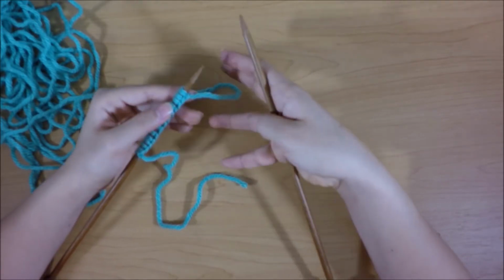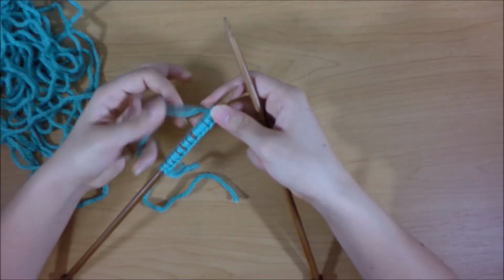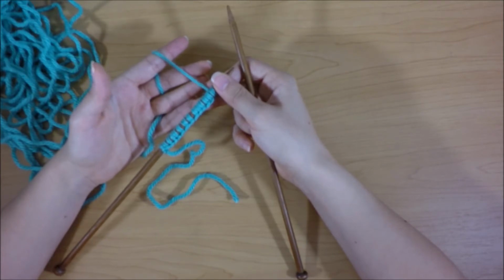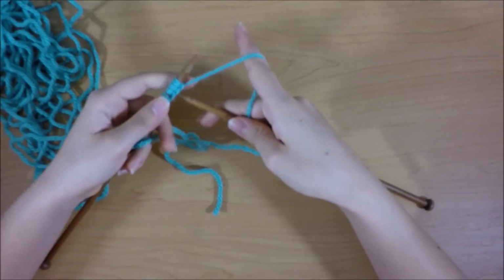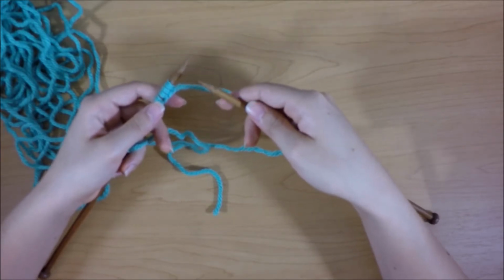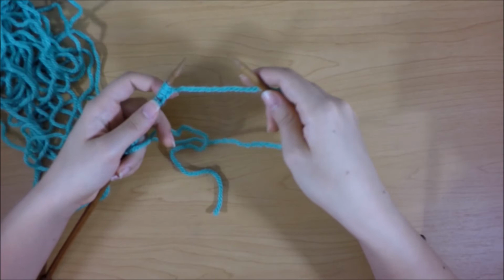So there are two general ways to hold the yarn. Some people, like me, continental knitters, hold the yarn in the left hand. Some people, they call this English style, hold the yarn in the right hand. I prefer continental because it is faster, but either way, whatever works for you, both ways are technically correct. It's just kind of personal preference what you want to do.